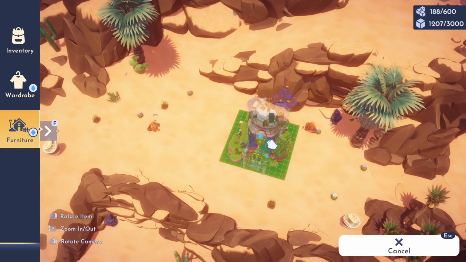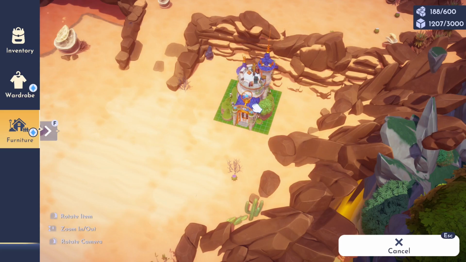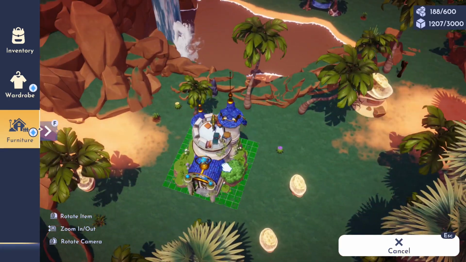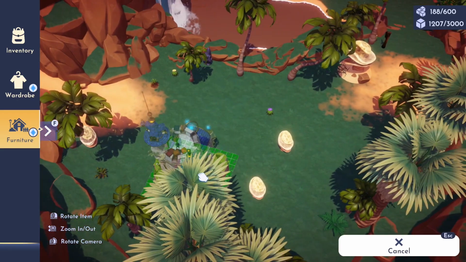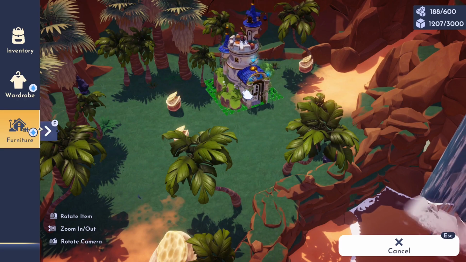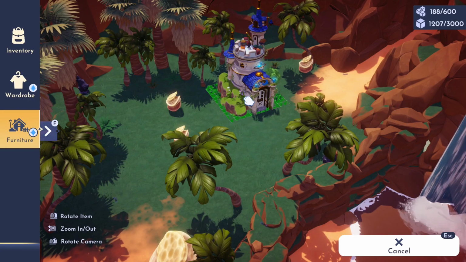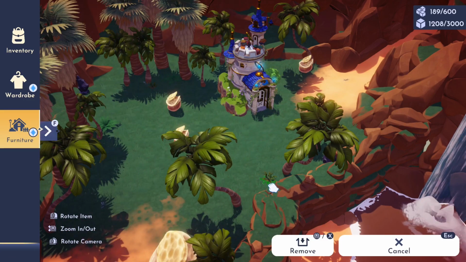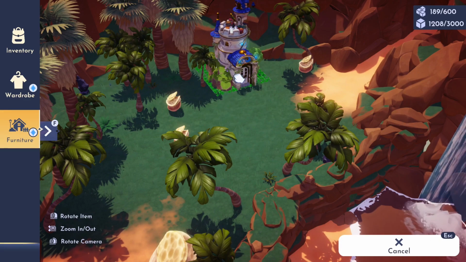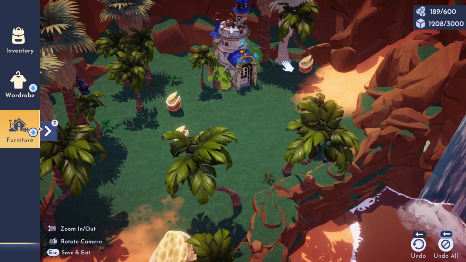It has green, but I don't know. Oh, the oasis, maybe. Where is the oasis here? It just seems so secluded. This seems perfect. I'll just put these here for now.